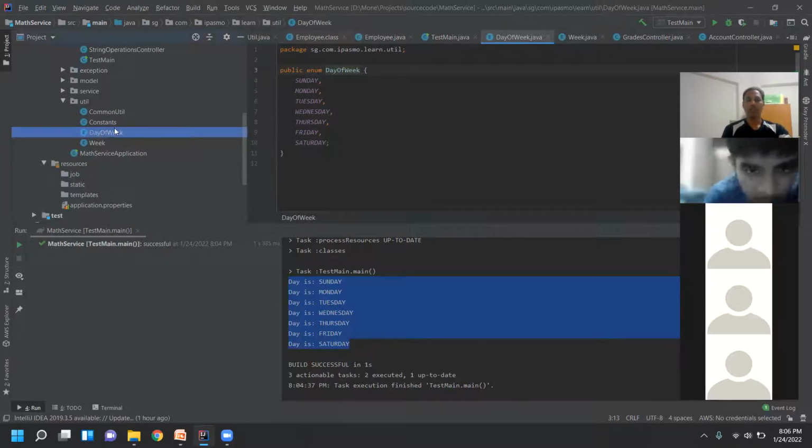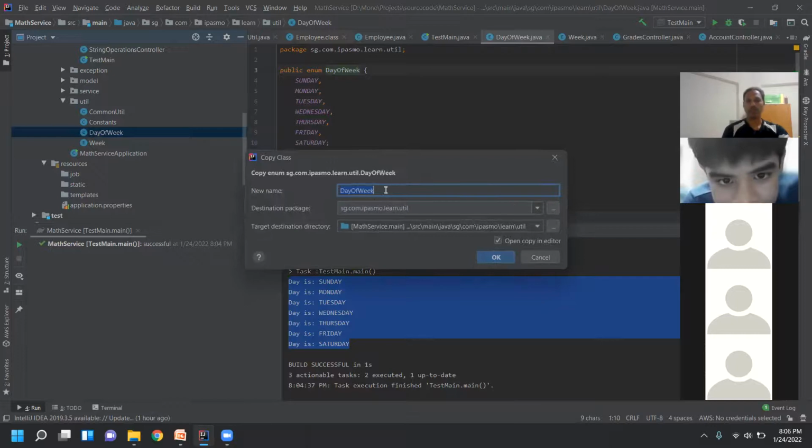Now we will move one level advanced to this one. So what I do is Control C and then Control V. I'll name it day of the week, camel case. Somebody may not want to use full capital letters here, Sunday, Monday, all in capitals, right?